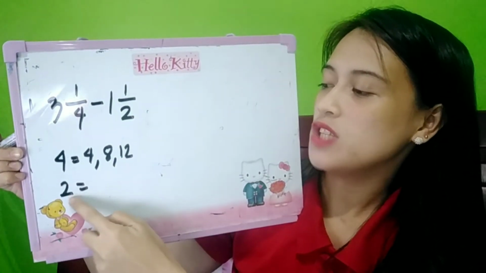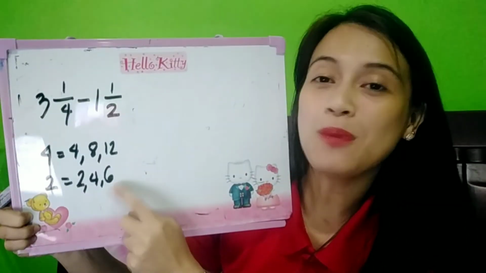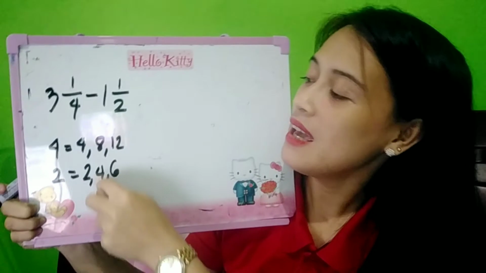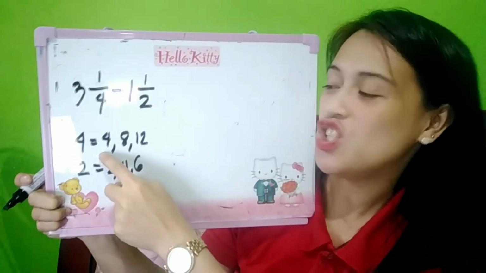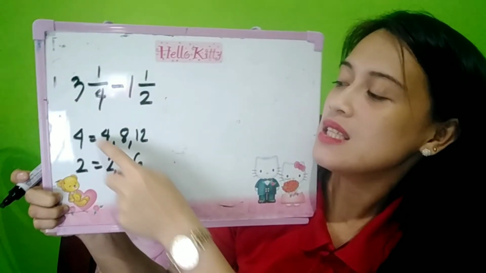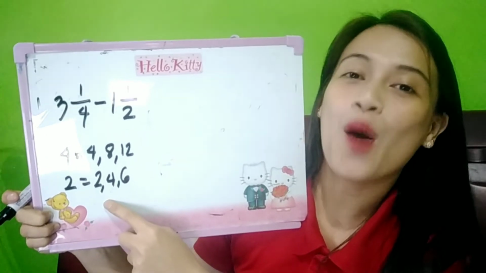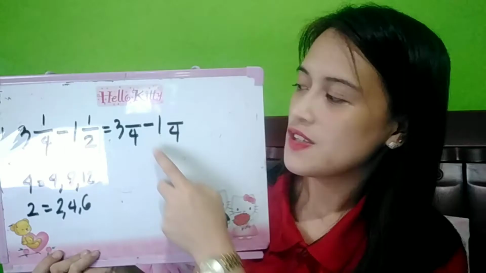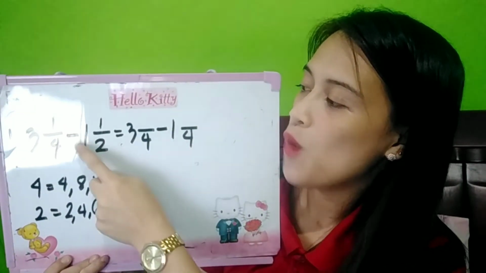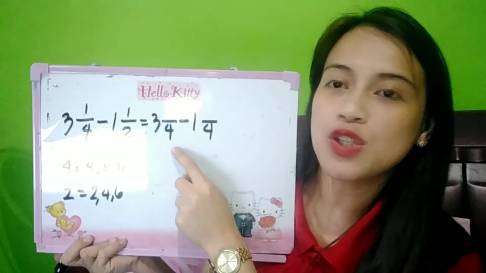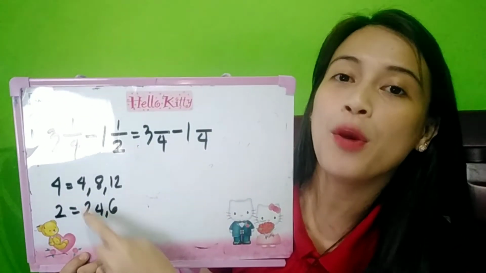Next si 2, kopyahon natin si 2. Skip counting ta, 2, 4, 6. So actually pwede na ta mag-stop until 4, kay common naman siya diri. So nakita na natin ang common multiple nila, which is 4. Since 4 is their common multiple, we can use this 4 as our least common denominator. So we have now, kopya lang si 3, and then kopya lang si 1, and then the denominators, 4, 4. Gikan na siya sa atong pag-skip count or common multiple.